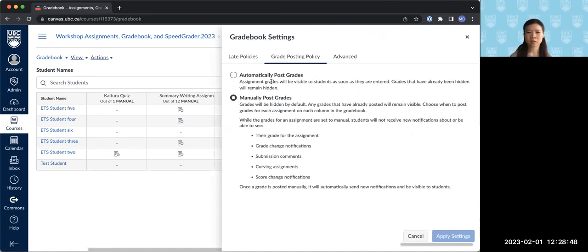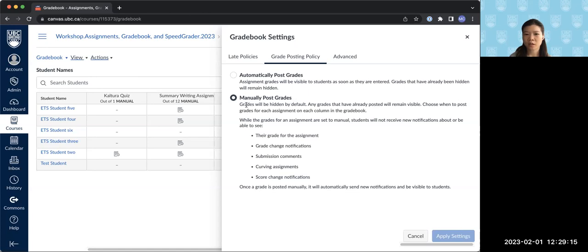Automatically post grades means that once you enter the grades on the gradebook, they will be sent to the students. For manually post grades, you can post the grades once you enter all the student grades, so the students can actually get the grades at the same time. We usually recommend manually post grades, but that is one more step that you have to do, which is posting the grades.